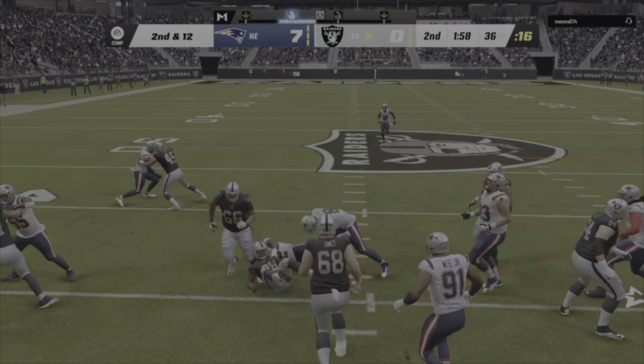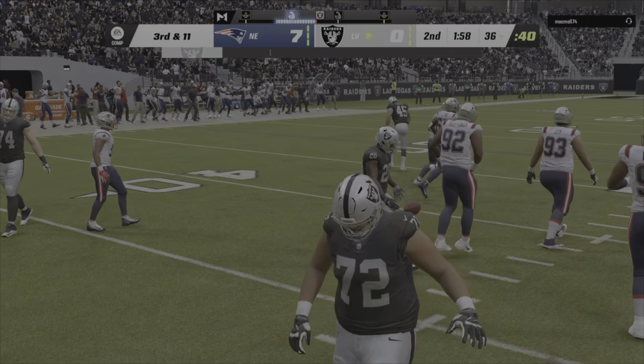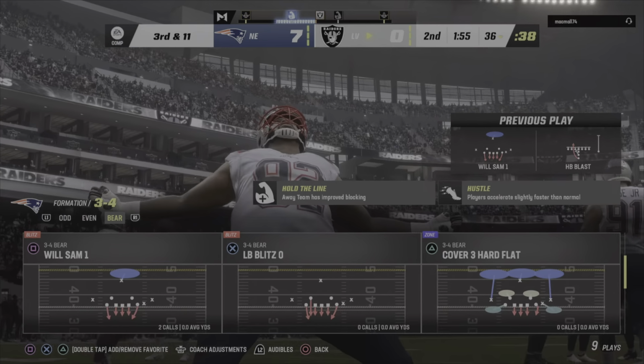Second down, Jacobs once more. And he's swallowed up right near the line of scrimmage. No gain that time, and it leaves him with 3rd and 11 coming up. The running lanes have definitely not been there for him here in the first half, and I don't think it's all been his fault. His offensive line hasn't given him much space.